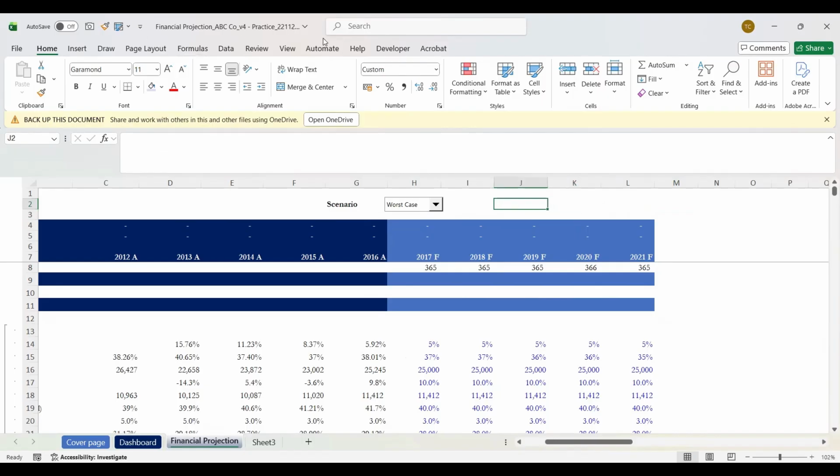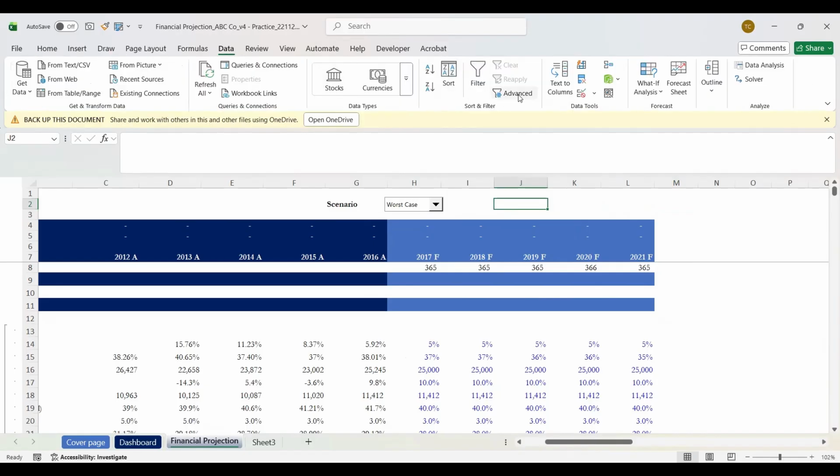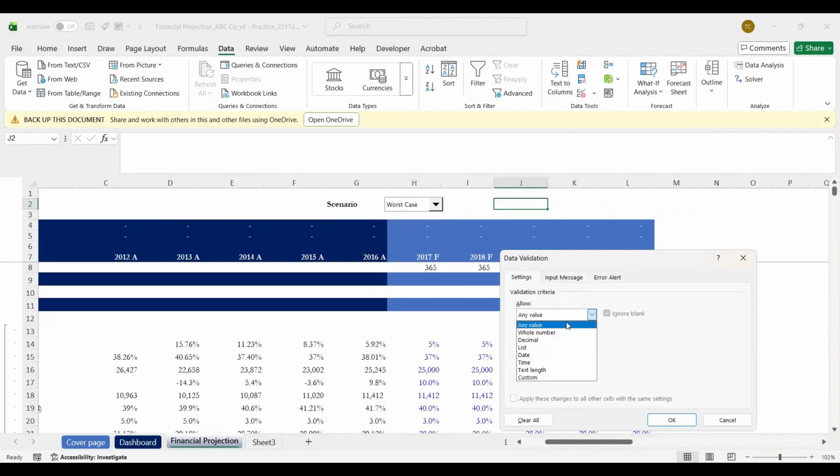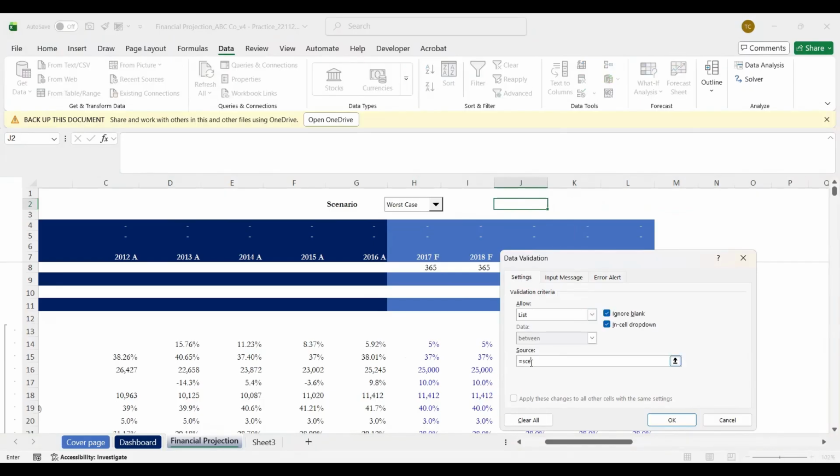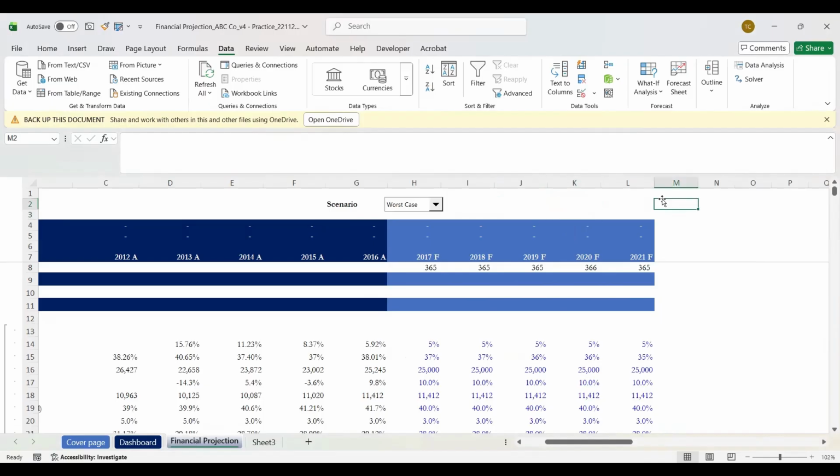Now, assuming we have our data validation here, let's say under the data tab, data tools section, insert data validation. Here you can see I'm adding my data validation to this cell, select list, and the list we want is equals to scenario list. Okay. So you can see if I click outside that cell, you don't know if there's a data validation there until you get to that cell. You can see the disadvantage of data validation as compared to our combo box here. Is that clear enough?